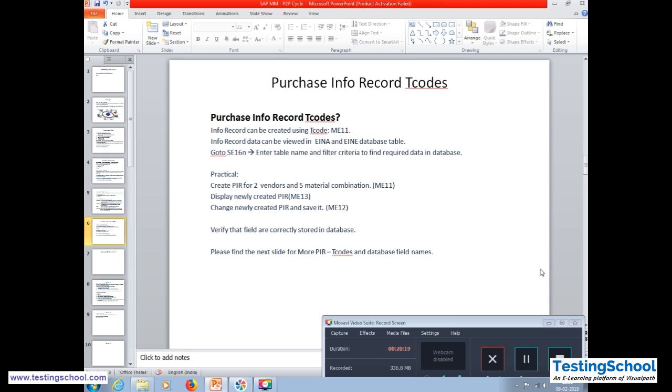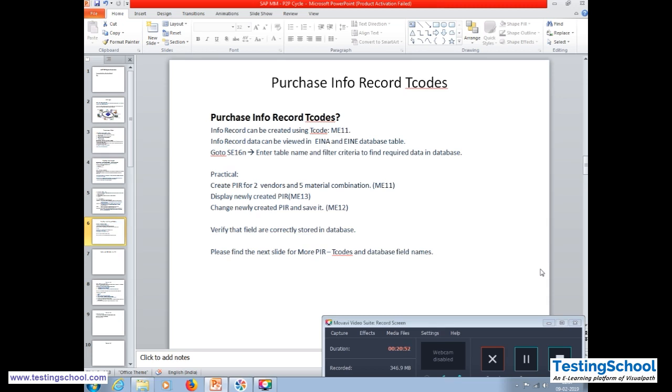Written agreement: it talks about what the written agreement is. If the product quality does not match, then what will be the written terms and conditions. Certificate category: category of the certificate issued to the vendor. Then the important field is regular vendor. Regular vendor is a very important field because if we check this checkbox, the regular vendor will be suggested as the only source of supply.